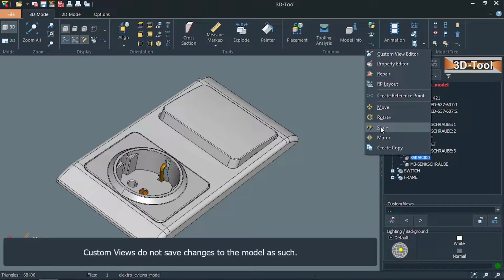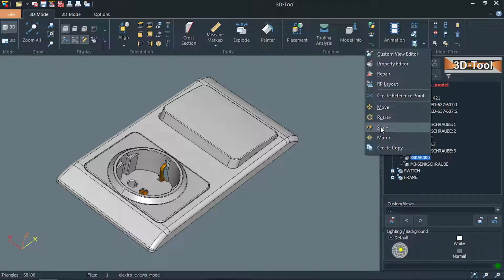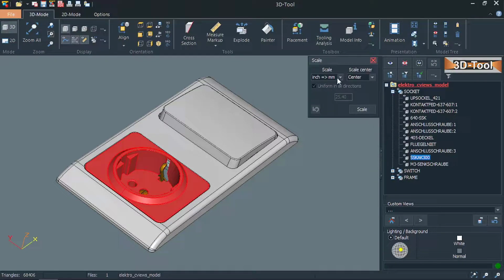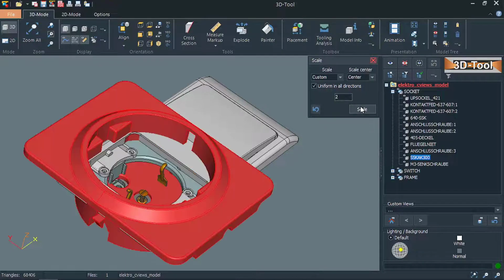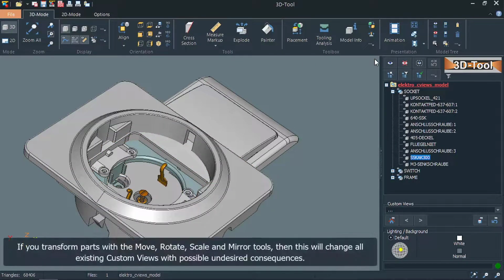Custom views do not save changes to the model as such. If you transform parts with the Move, Rotate, Scale and Mirror tools, then this will change all existing custom views with possible undesired consequences.